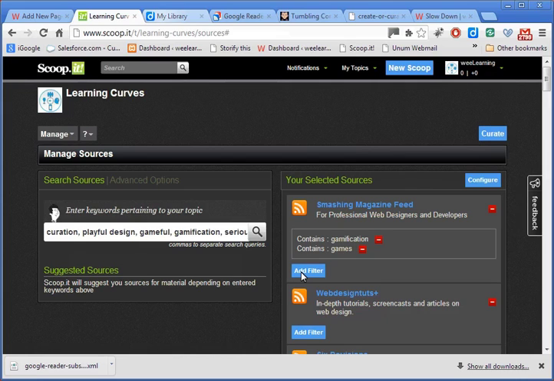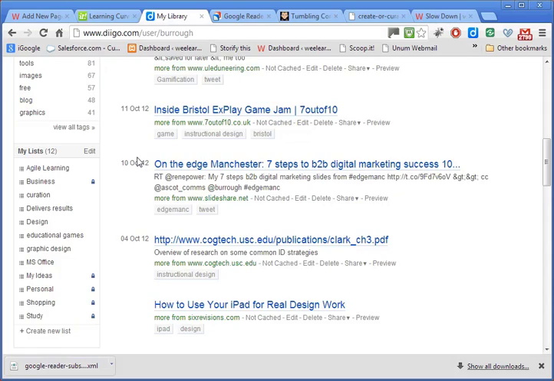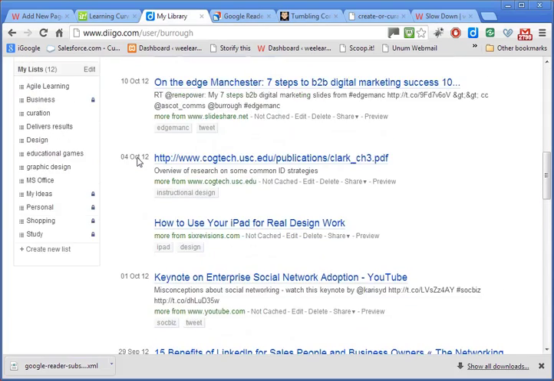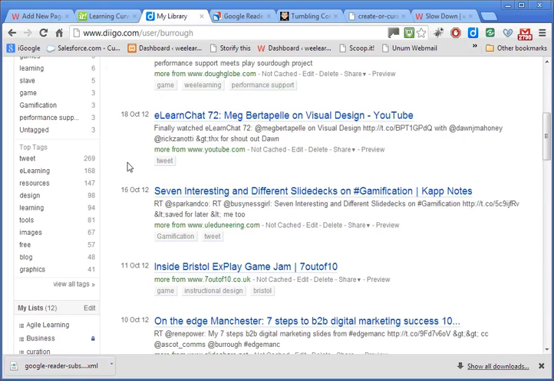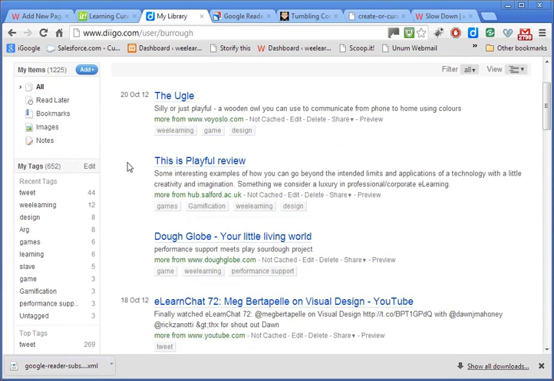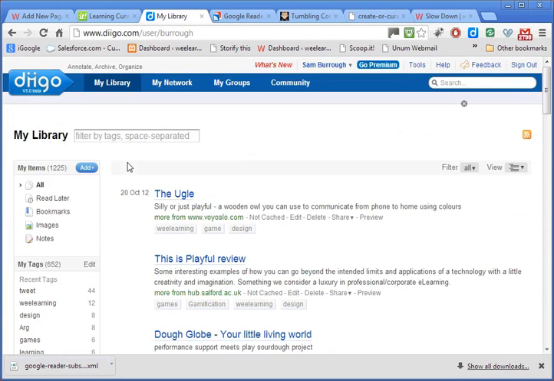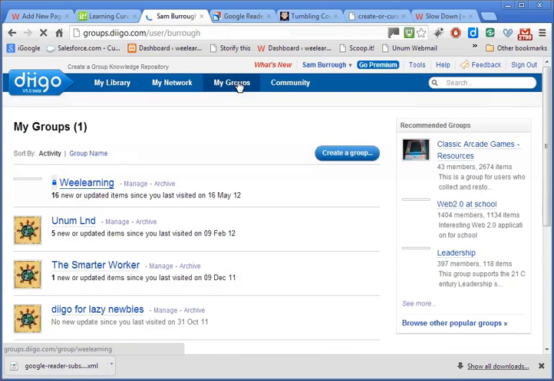Well, I use Digo quite a lot, and Digo has lots of RSS feeds as well. So if I take one of my Digo lists, let's say my group, we have a We Learning group, which we stick stuff in.